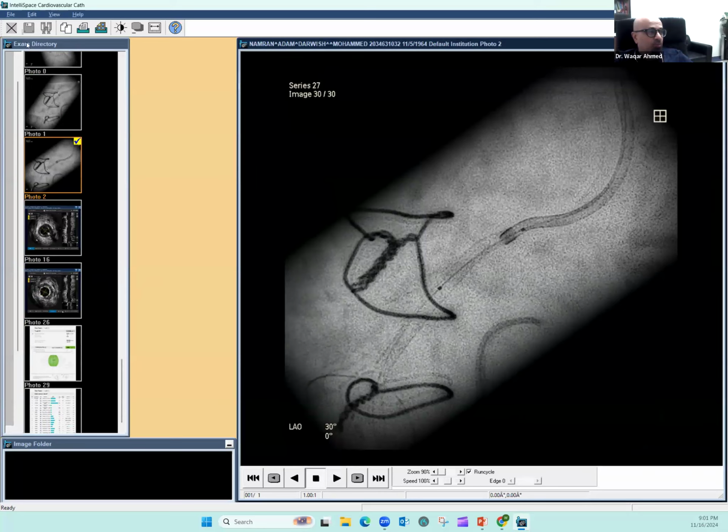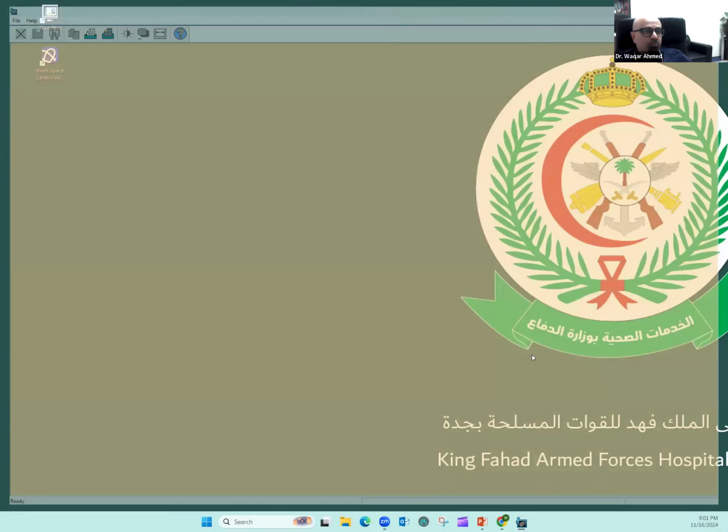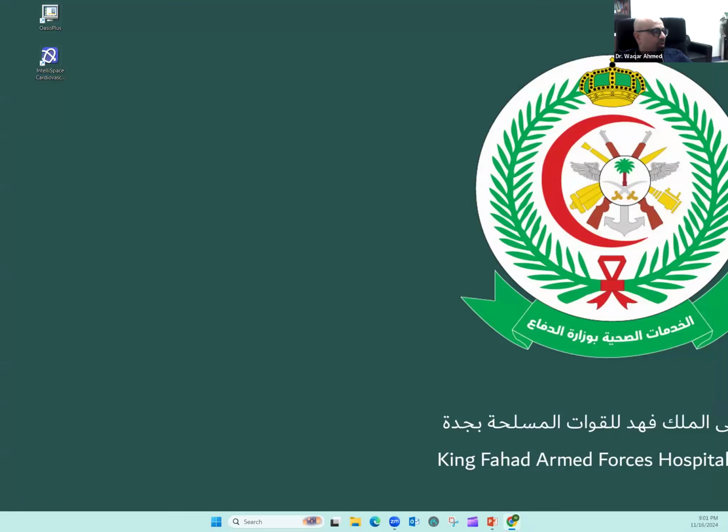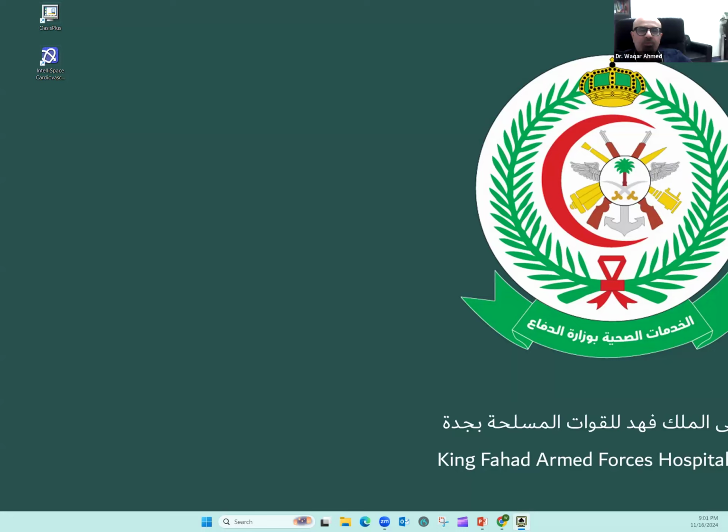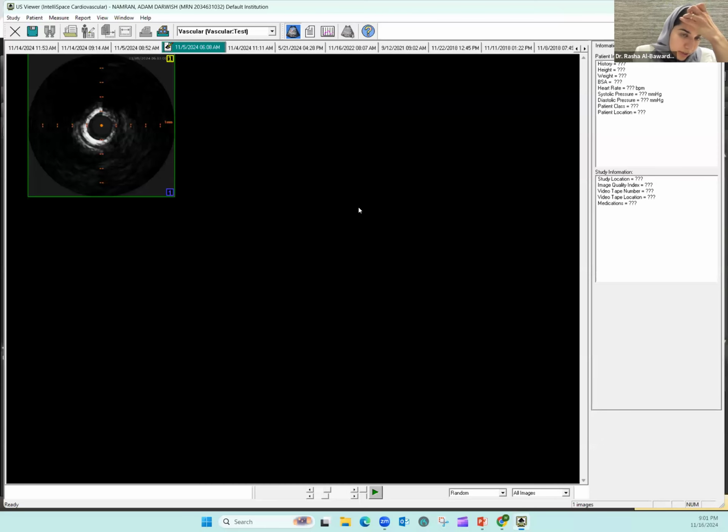If somebody really, really wants to be bored, we have an excellent PACS system. And if you really want to be bored and you are an IVUS nerd, we can show you the IVUS. Do you see the IVUS? Do you see the gray screen? The IVUS takes time to load because these are huge files. One second, stop share. I just have to reshare this screen again. There we go. Now we see it.